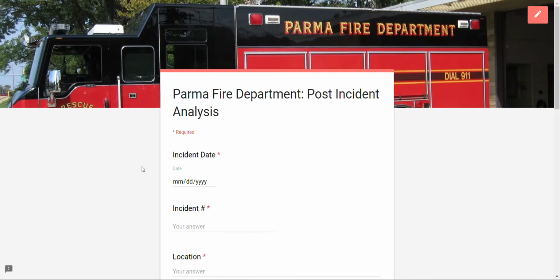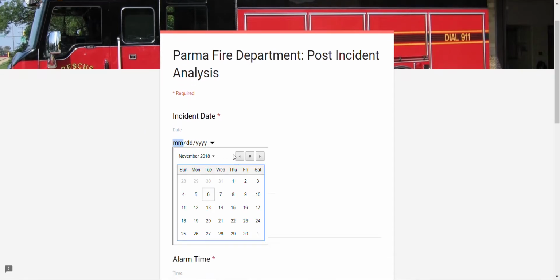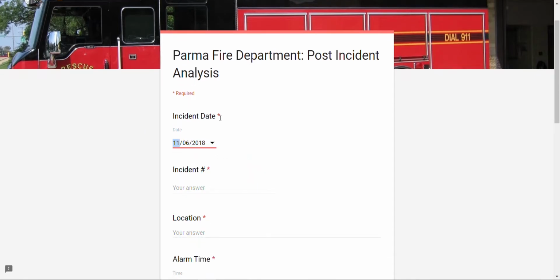Basically, the form is to gather information. If you notice, there's a little asterisk on all these questions. These are required questions, and this is a key point to think about. As you go through this form and critique it, what questions are you requiring people to answer versus which ones do you not need them to answer? My rule with forms is very simple: if you don't want them to mess it up, don't give them a chance. Forms are great for gathering information because they have very little wiggle room.